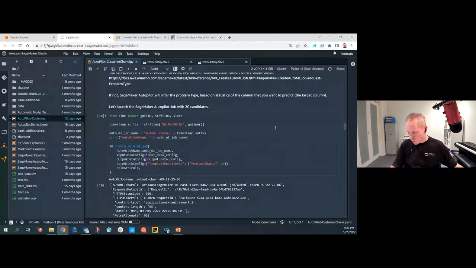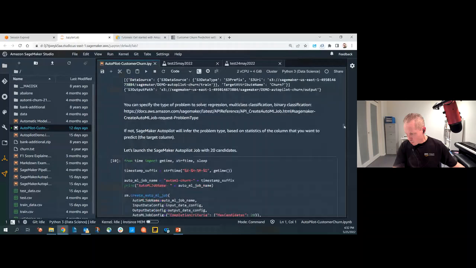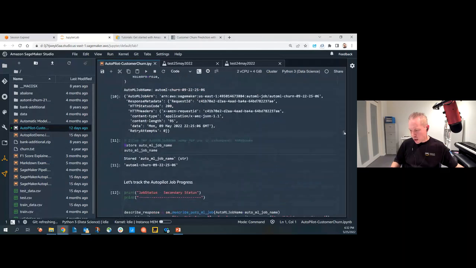And then this simple statement here, I'm just going to zoom in a little bit. Maybe a little bit small for you all. This is the actual Autopilot code. So instead of using the GUI, I can just write this code, and it's the AutoML job name that I'm interested in. And the create AutoML job is the actual function I'm using. So I specified the name, the input, the output, and the number of candidates. I specified 5. Remember, in the GUI, if you don't specify anything, the default is 250. Here you specify 5. And so what you would do, you just run these sections of code, and you can see it's repeatable.